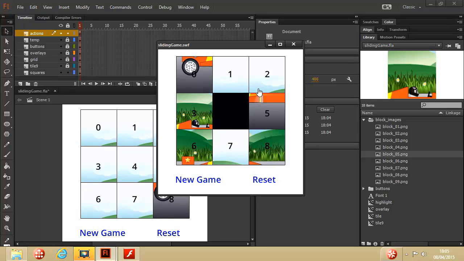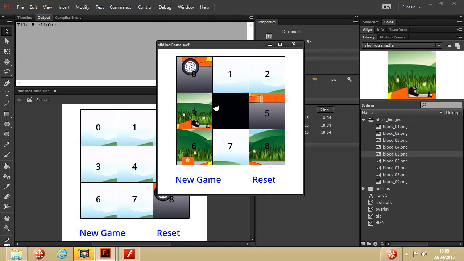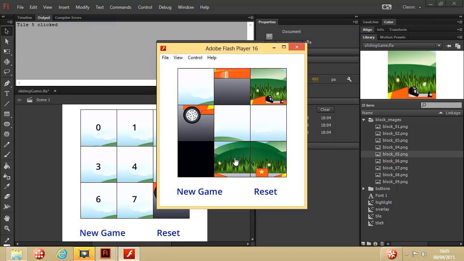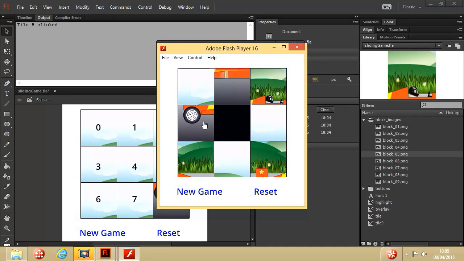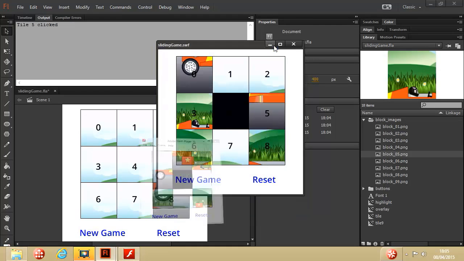The next thing I want to do is to be able to move a tile next to a blank tile. So if I click on tile 5, I want that to move into the blank tile position and I want the blank tile to move where tile 5 is. That's like in the game that is completed and working. So that's what I want to do now.